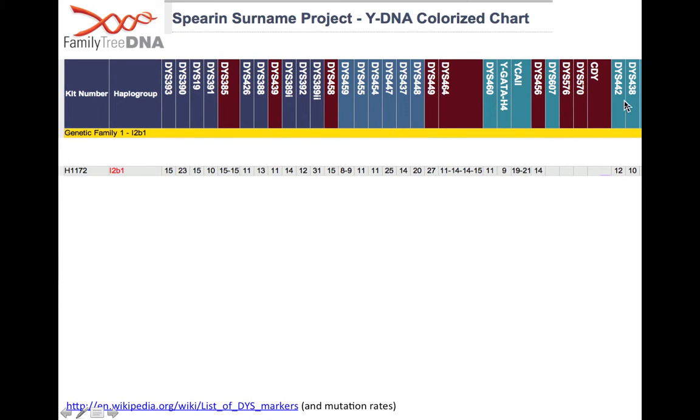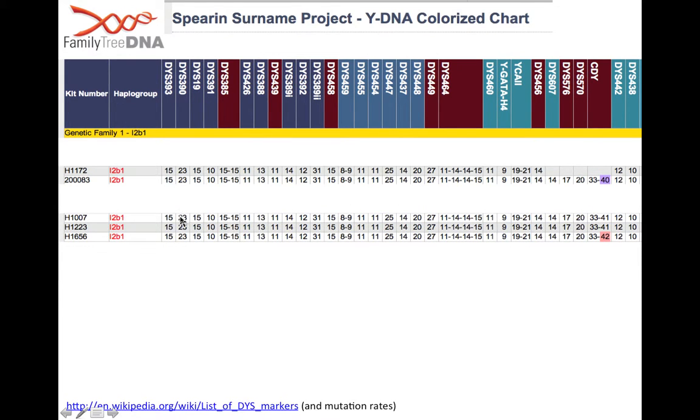Let's take a closer look at the first 37 Y-DNA markers. Here's the first person — Bob, testing first with MyHeritage, with the row below being the same results at Family Tree DNA, which included some additional markers. When we compared Bob's results with the other three of the first four participants, the value for the first marker, DYS393, was 15 for all of them. The second was all 23, the third all 15, and so on — all exactly the same until marker CDYB, where it was 41 for two participants, 40 for Bob, and 42 for Neil in Australia. These were either exact or close matches.